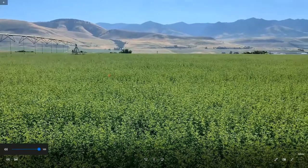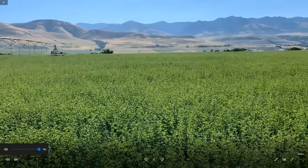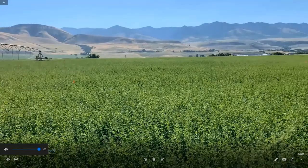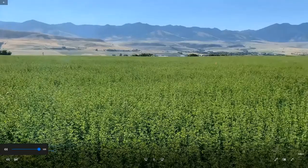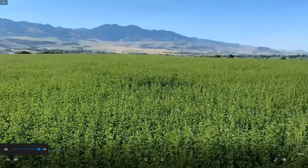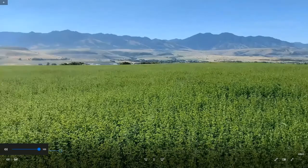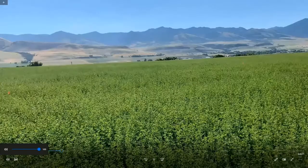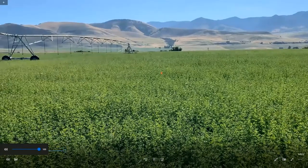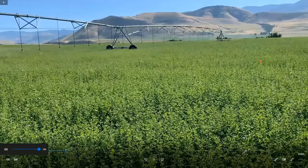In this trial, we came in right after first cutting and made these applications. The alfalfa had not regrown much at all — there was actually a heavy weevil infestation that was pretty much eating it off to the point that there was really nothing there. The weeds were up. The buckwheat was dense and had been cut off by the swather at first cutting, and there were about one-inch-tall green foxtail plants that had begun to grow at the time of application.